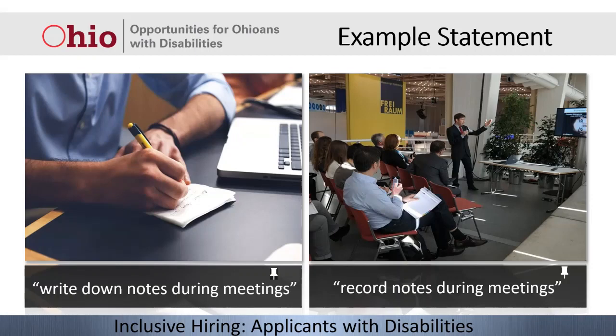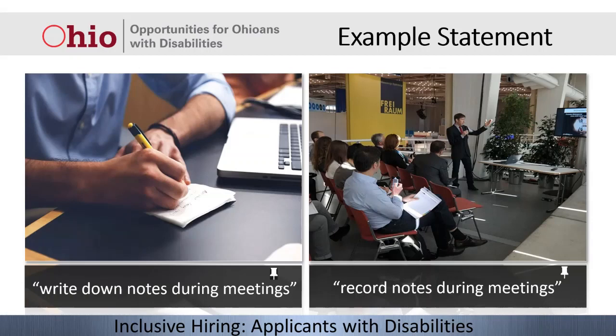So that's an example of how to write an essential function. Jan covers additional items in their three-step process that are important to include that we aren't going to cover today, but I do recommend you check their resource to learn more. That example really shows the importance of creating statements about essential functions that focus on outcomes so we don't miss out on attracting qualified applicants. And you're right, once we know to apply this approach to writing these statements, it is simple.